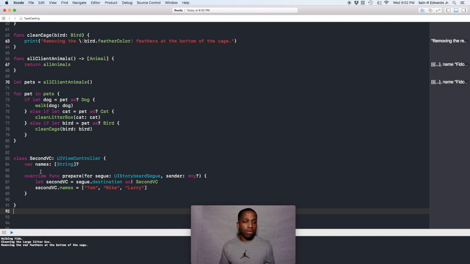I created a little example for you that's in the book, but very similar to what you would use in a real-life instance. Instead of using the question mark here, you're sure that it's going to be of type second VC, the second view controller, so it's okay in this instance to use the exclamation mark.